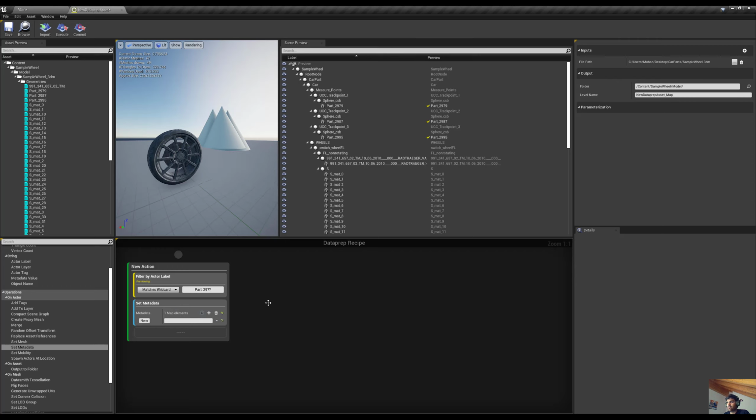Exactly. Set metadata is very important because you can change their metadata. And let's see what we have as metadata. For example, I can say sample key, and then it's going to be sample value. And for these three, I'm going to just execute.